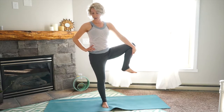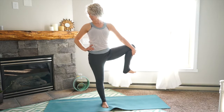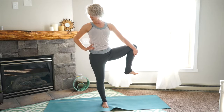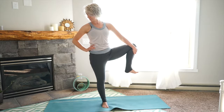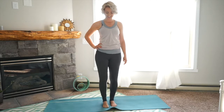Okay, if your hand is on your knee, same thing, just externally rotating your hip off to the side, and that's 2 breaths. 3, 4, and 5. Inhale, gaze forward. Exhale, release down. Very good. Kind of just wiggling your feet a little bit.